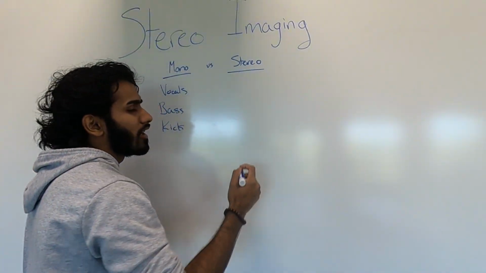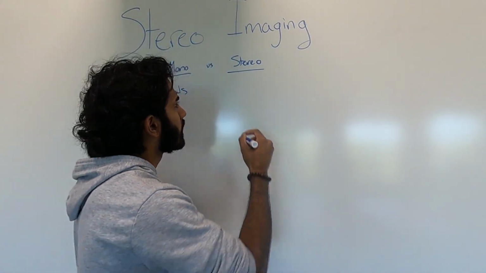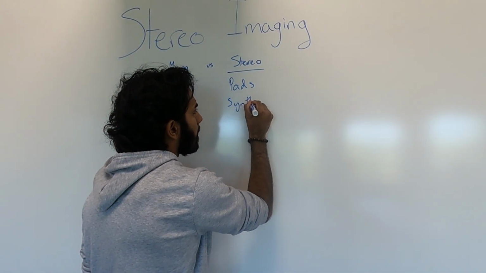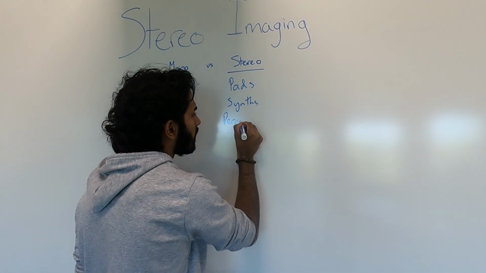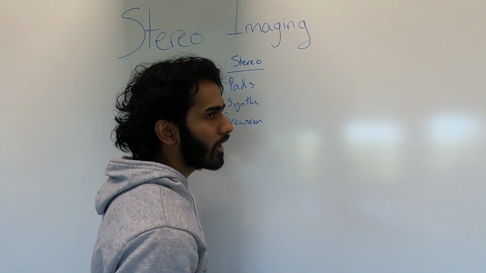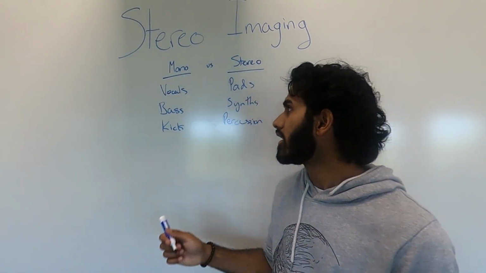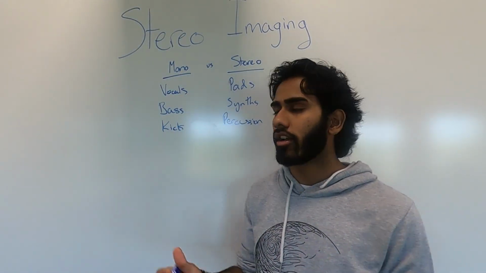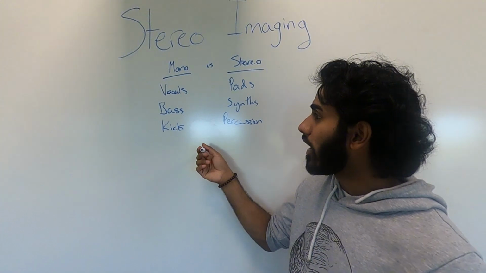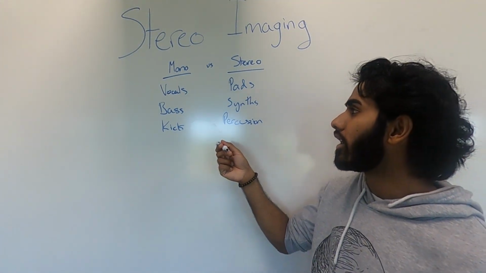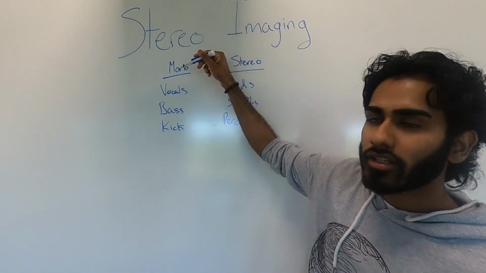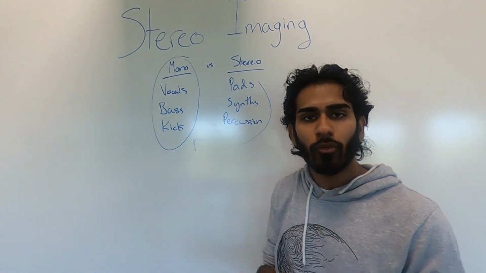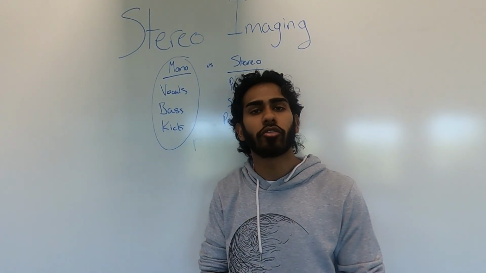Stereo, on the other hand, can be anything else, part of your melody. It can be the pads in your melody, the synths, any sort of percussion. I know a lot of times, even I tend to put my hi-hats sometimes in stereo, and they're coming in from different sides of your head instead of just straight on. Because what can happen, and why this concept is so important, why I'm teaching it to you guys, is if you keep all your sounds in mono, it's going to end up making your mix sound super muddy.